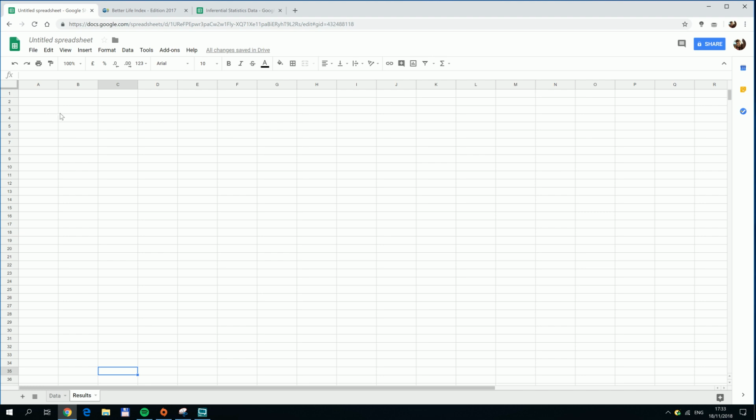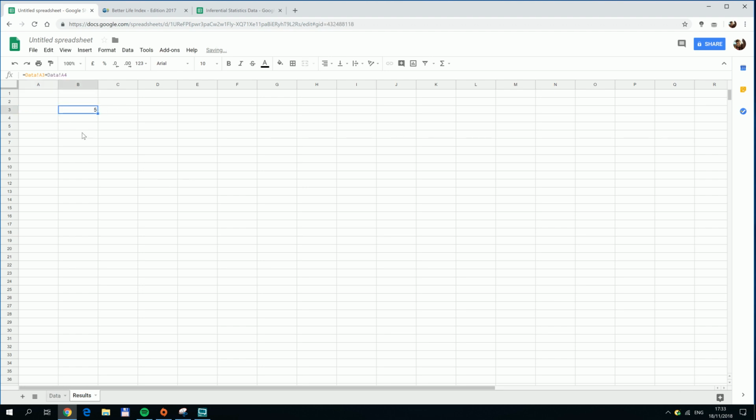To edit the results sheet, it's the same thing. I double click into any cell, I type in equals, and now I might want to go to the data. So I type in equals here, but then I go down, click data, and you can see now I'm still editing the cell in results, and I can pick maybe this one from data plus this one, and press enter.